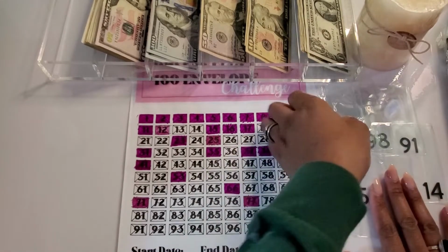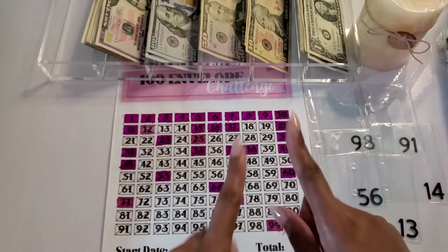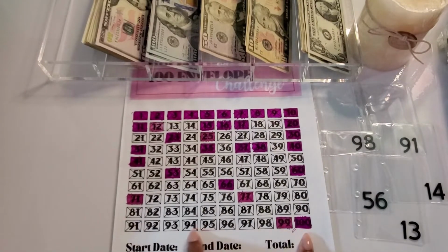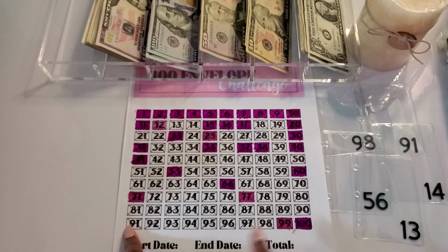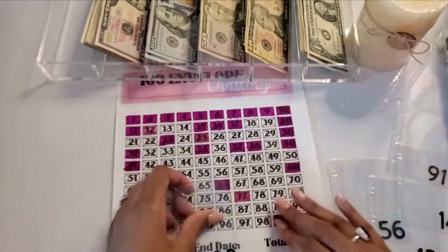Okay, so let me go ahead and do that time lapse thing again, you know, with the iPhone thing. I'm still learning. Anywho, I'll be back. Oh yeah, I forgot to tell you, anything that is in the 90s is going to be $100. So even if I have 91, I'm putting $100 in here. So if you see me stuffing any of the 90s, it'll be that $100. All right, again, I'll be back.